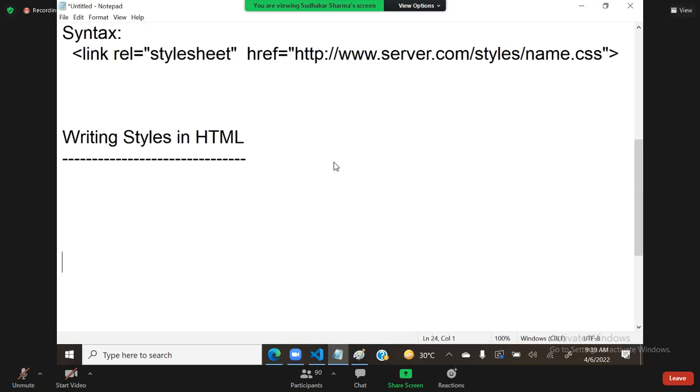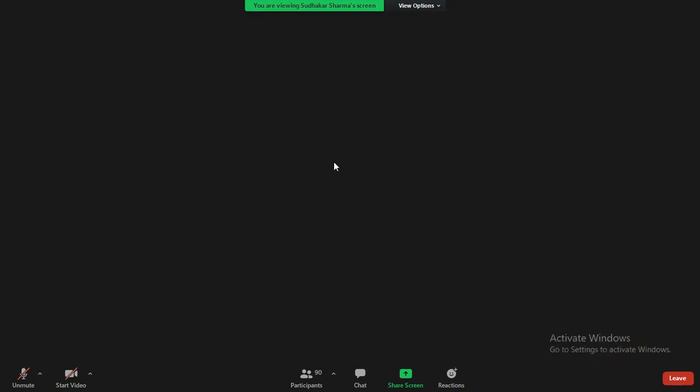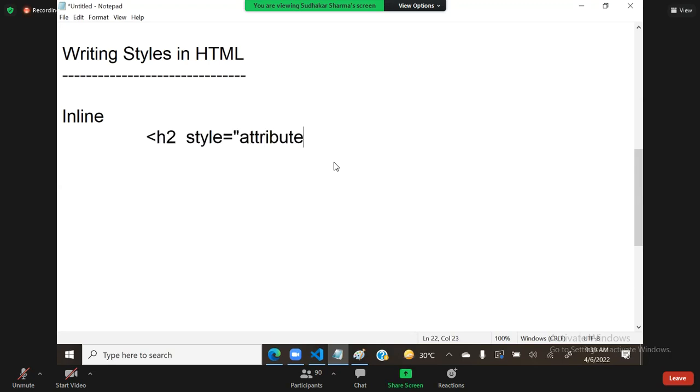When you are writing styles inline, we have to write like this. Heading 2, we put a style attribute, and here we write attribute : value. If I want one more attribute, semicolon, another attribute : value.